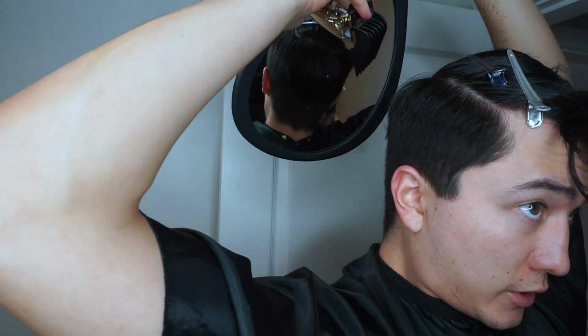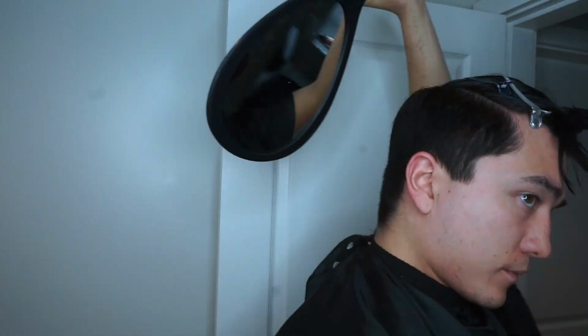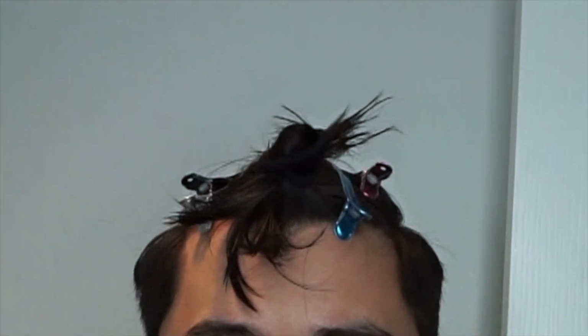When cutting the back section, it's very important to understand your occipital bone. The occipital bone is where your head protrudes at the back, and I like to leave a little bit more weight at the occipital bone. Leaving more weight and length at the occipital bone allows it to lie down more naturally and allows my head shape to look more square.